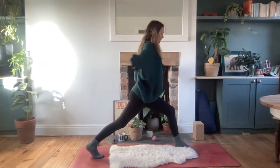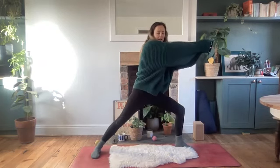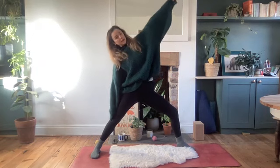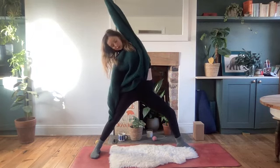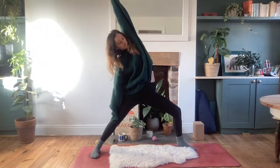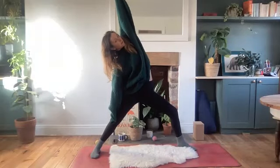And breathing out. Great. Let's bring that right heel to the floor, facing out, and open it up for warrior two. We're going to straight away bring that right hand down to the back leg. Lift the left arm up. And just feel some length over the side body. Keep bending your left knee there. Feel both feet on the floor, really pressing down so that you can reach up and away from the earth.